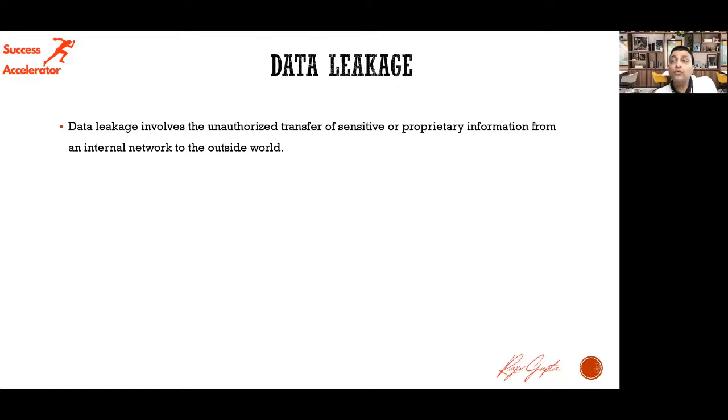That's number 1. Number 2, it brings a lot of reputational loss to the company, because if data leakage happens, then that company loses the trust of its customers and consumers. And why do they lose it? Because every company has all the personally identifiable information of their customers, including maybe their credit card information, their mobile numbers, their address, and so on.